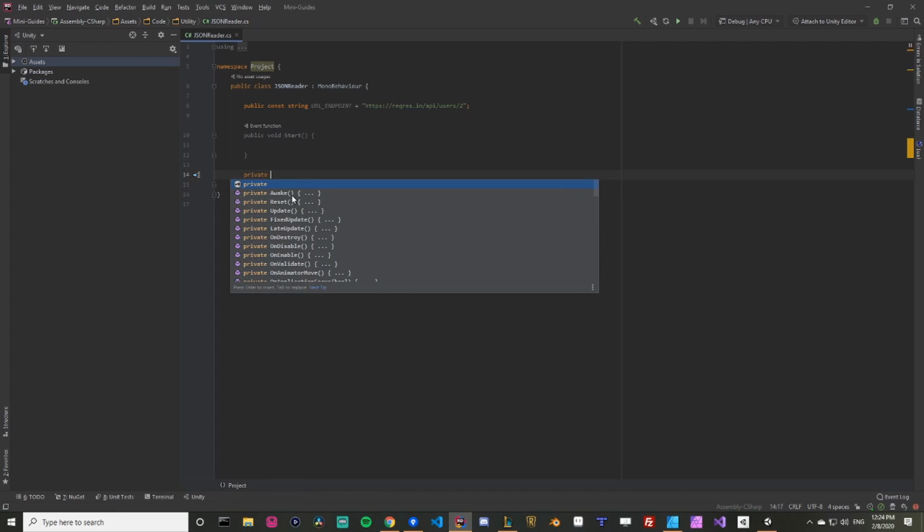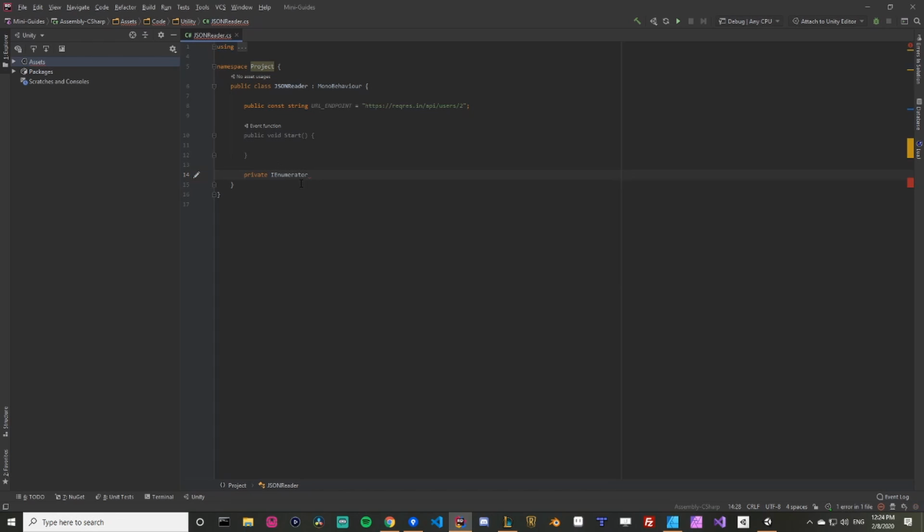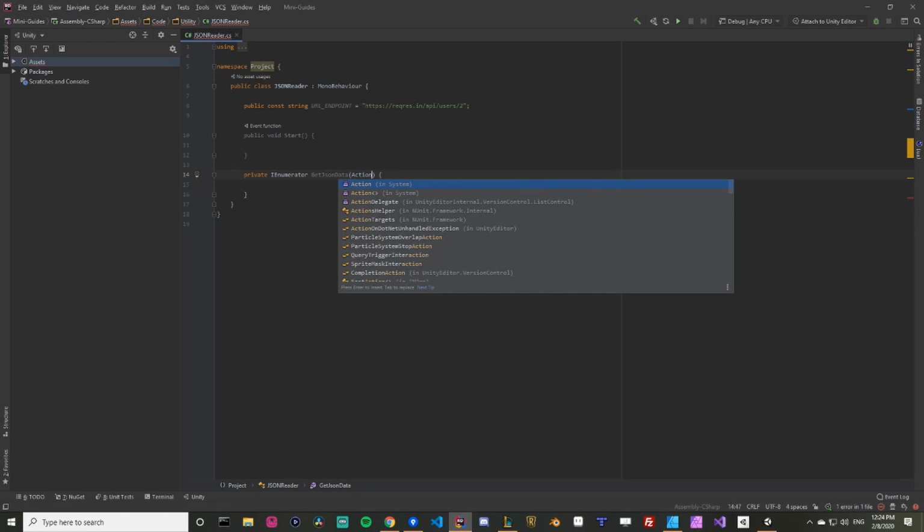So we're starting with a coroutine, and they return an IEnumerator here. Like I said, don't worry about it too much. I will probably have a video discussing coroutines. Just follow along and know that this doesn't stop your code execution. It just lets it go off, and asynchronously it'll be like, okay, let me know when you're done, sort of thing.